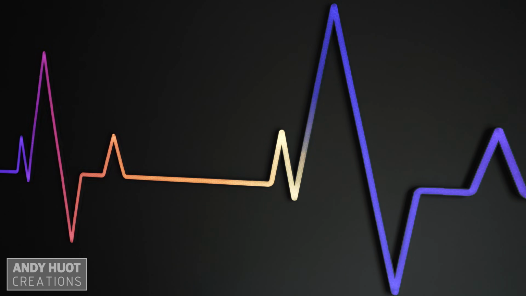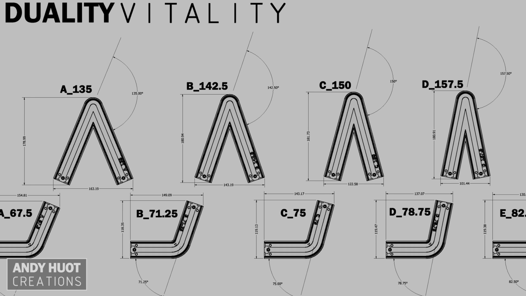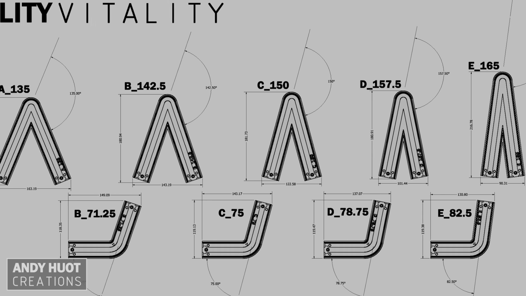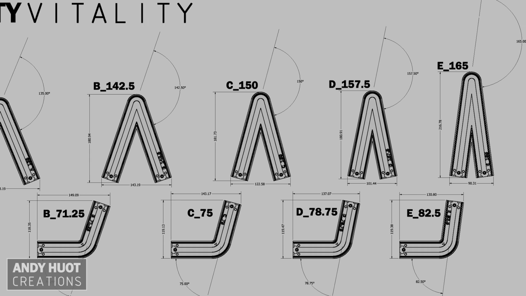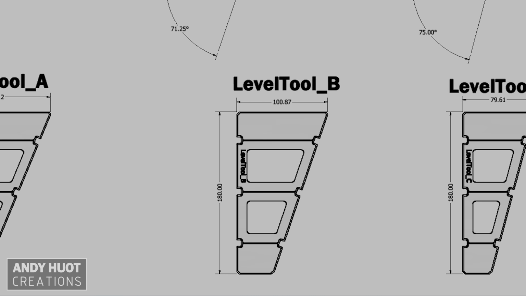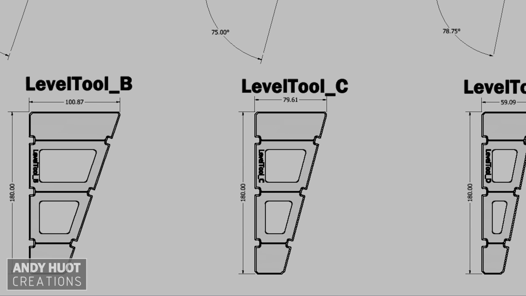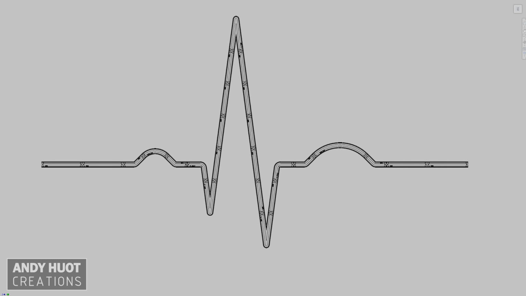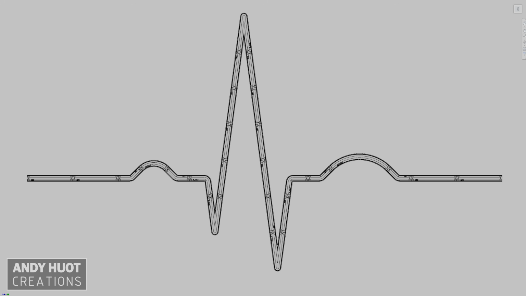Consisting of 10 track sections producing 5 pairs of supplementary angles in 7.5 degree increments. Each pair has a corresponding letter, so we don't have to do any math. I also created a leveling tool for each of these angles, so we can maintain geometry during installation. With all these angle options, we can create our vital signs as well as other line charts.